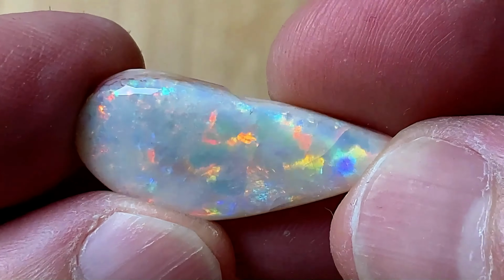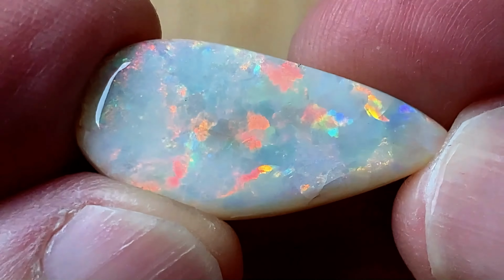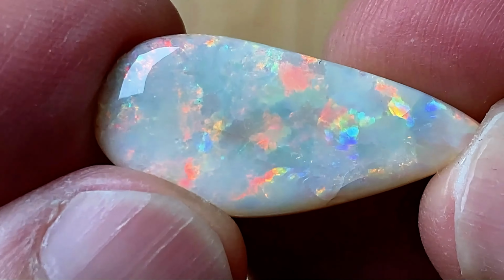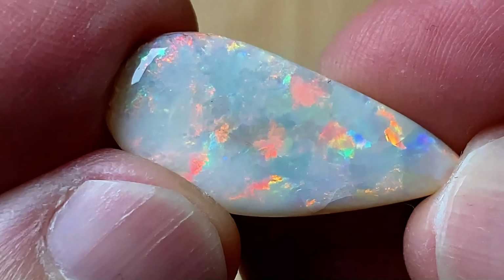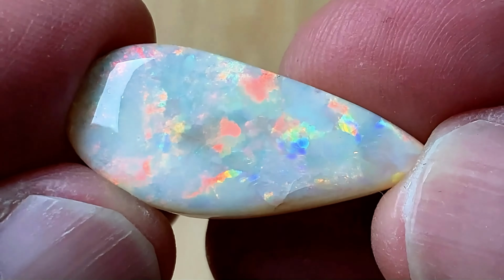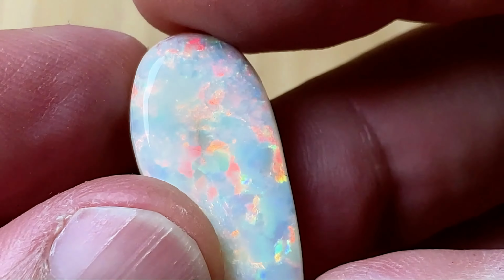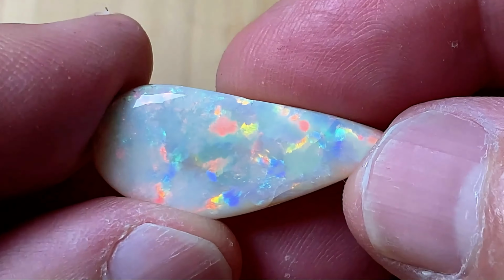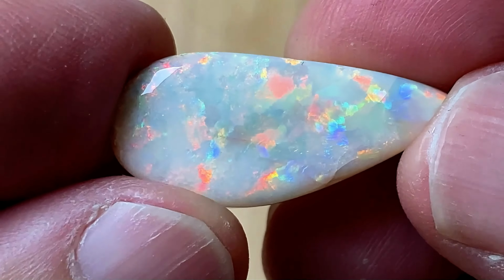Now, there is more to go in there, but I'm not gonna make that choice because I think that little hairline is coming through that crystal. So you don't want to lose the thickness, but look at the reds and the blues. I mean, what do you think? Do you like it? Now, for those putting comments, do you think I should just cut it and make 2 or 3 opals out of it?